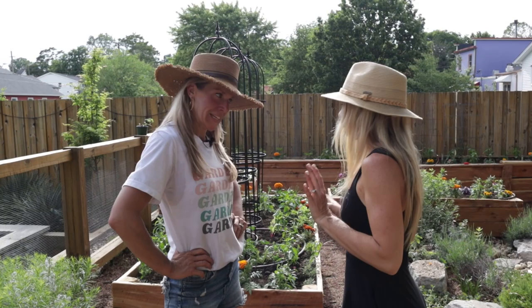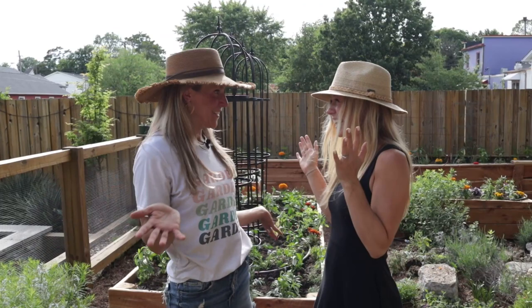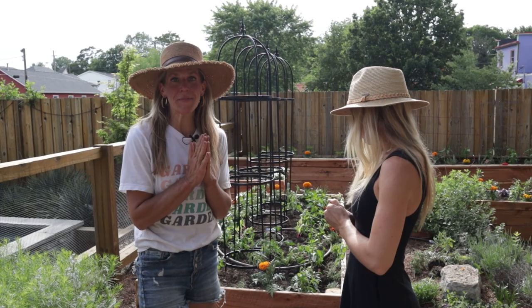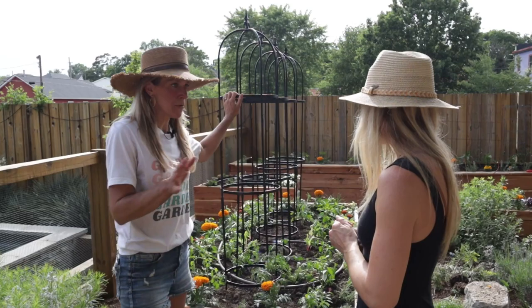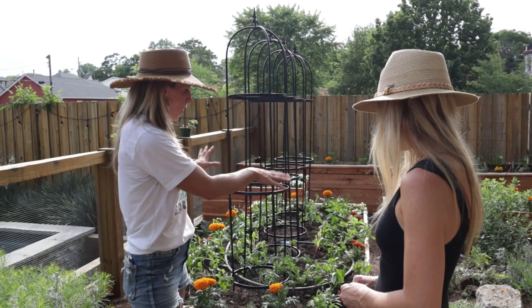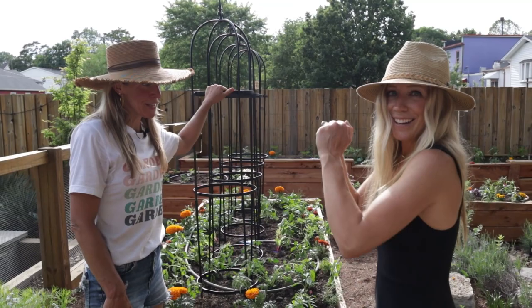Did you know we could fit this many plants in here? As evidenced by what it looked like before you got here — plants fix everything! So we're going to talk about what we did in each bed. Ellie was right here alongside, and her kids jumped in and helped too. Our first bed, we did a little bit of rearranging. Ellie had four tomatoes in the corners, and I really wanted to put the tomatoes down the center so we can make the most of every little square foot.